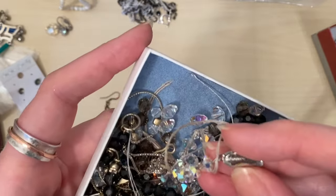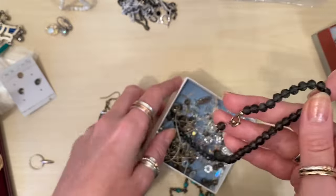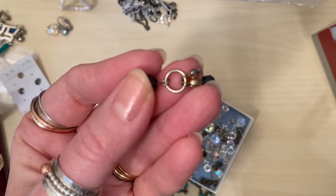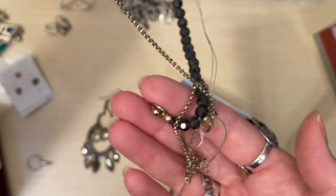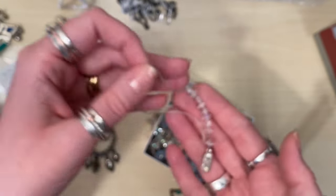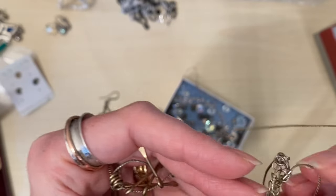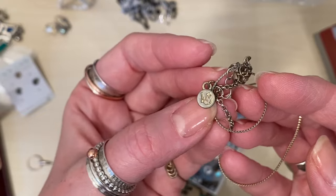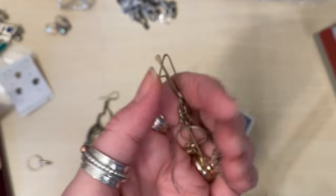I can see a mark here - it says 'In England'. Whatever that was has broken but those lovely glass beads can be reused. This has got a mark on it too - I thought it was a mark, but it's just where whoever put the jump ring together has marked it with their pliers. So this is something that has broken chains all attached to each other, but again the beads can be reused. This has the look of silver - it says W.S. White Stuff, that probably is. So probably not silver in that case, but those can make some cool earrings, so I will reuse those.